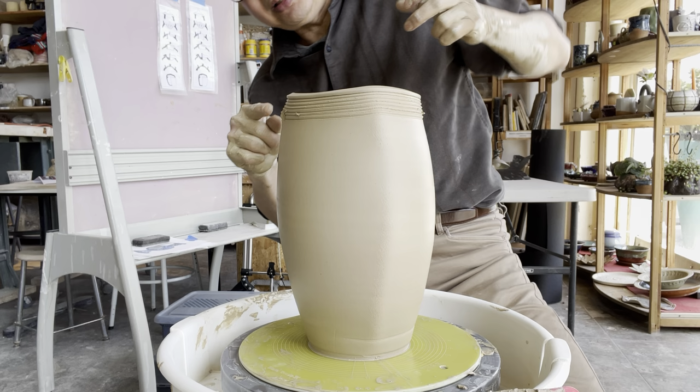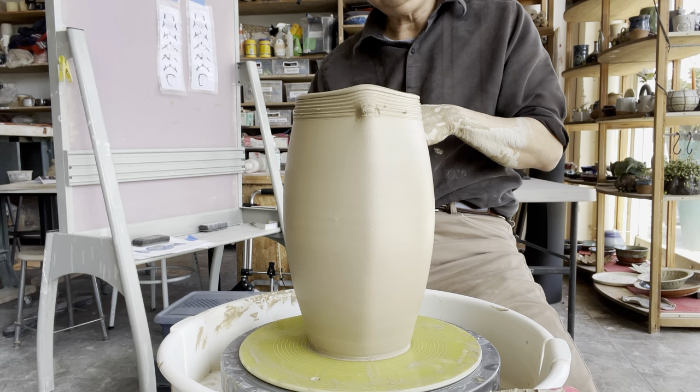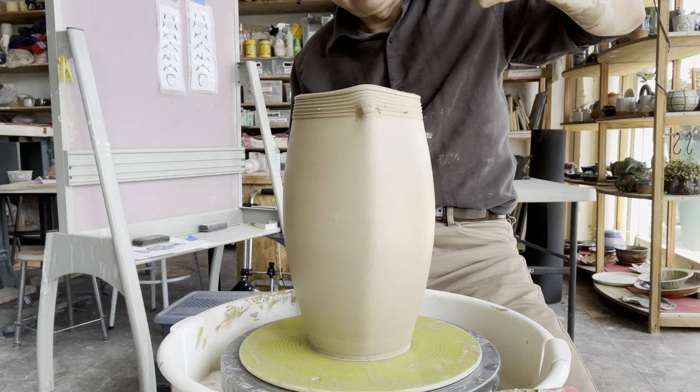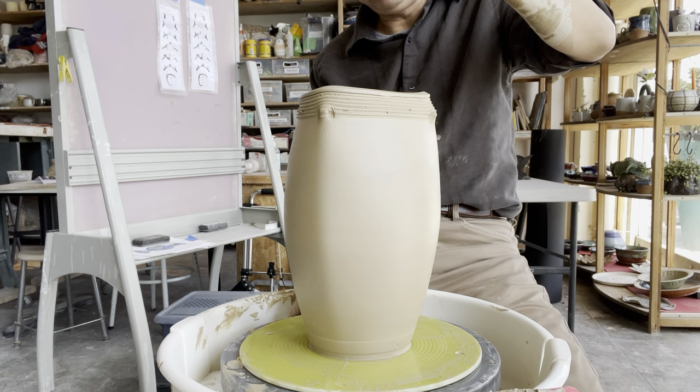So this part here, slightly roughness looks nice. Okay. And raise it up, push from that, and go and pinch it. And if there's a hole there, that's okay. Later on, you can patch it. Yeah, I can fill it with the clay.